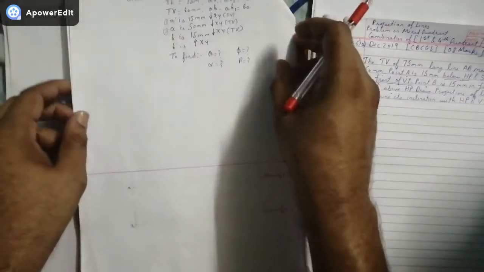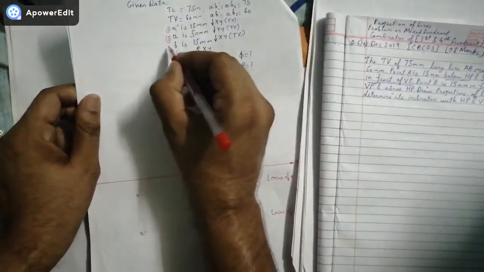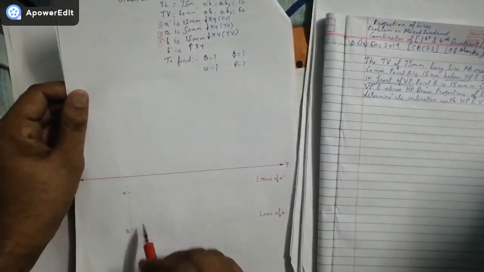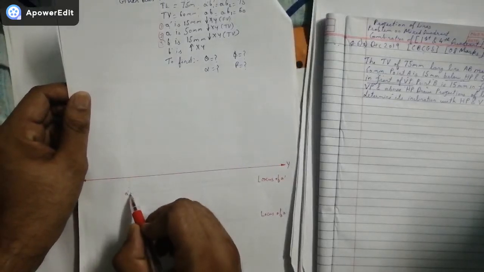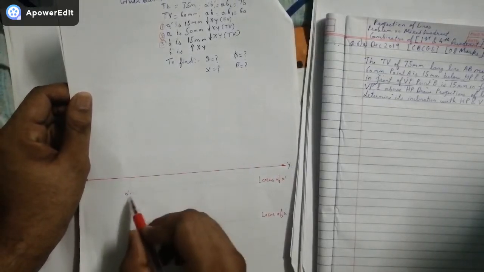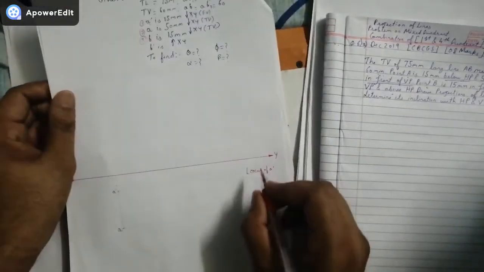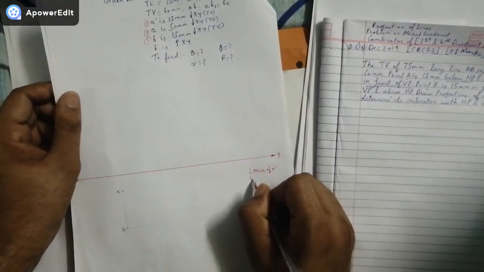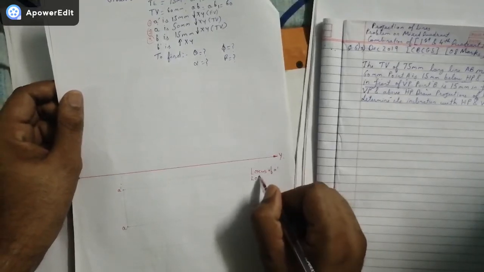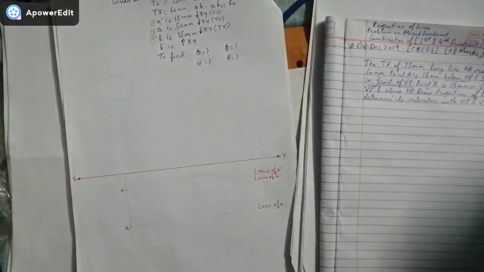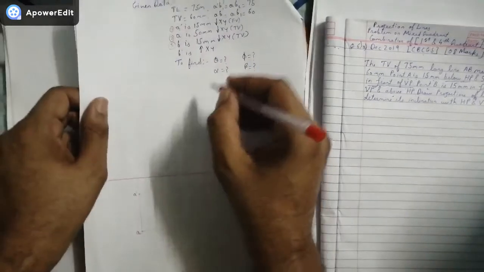Now, what is the third point that we are using? We are again using this third point. B is 15 mm below XY. As you can see, dear friends, A dash is 15 below and A is 50 below. So the locus of A dash and B is going to coincide. So I can write it over here: this is the locus of A dash, and the same will be the locus of B. So I have mentioned it clearly. Now, what is the fourth thing that we are using now?